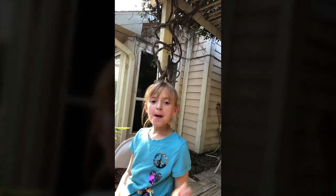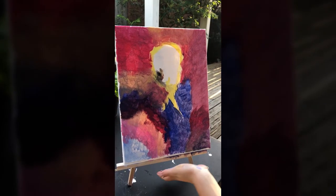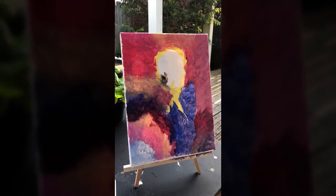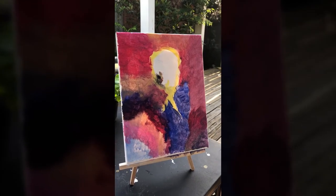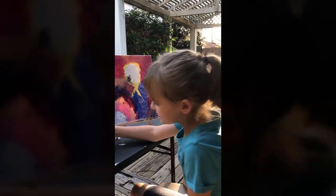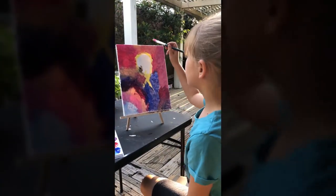I don't know yet. But my painting is almost done. You can come look at it. Come look at it. So as you can see, my painting is almost done. It did not take a lot of time though, because we went fast, but it takes time in real life to do this version. It's going to take us about 2 hours to get this painting accomplished. So let us continue working and we'll be back to you shortly.